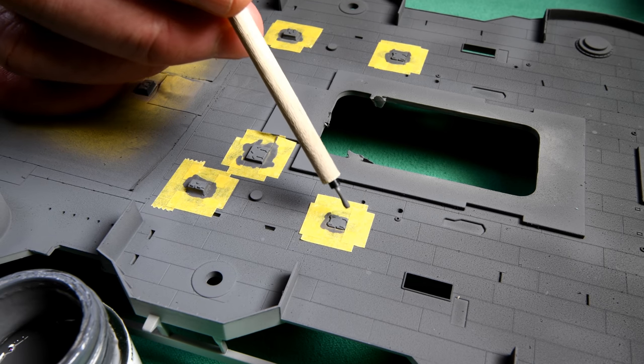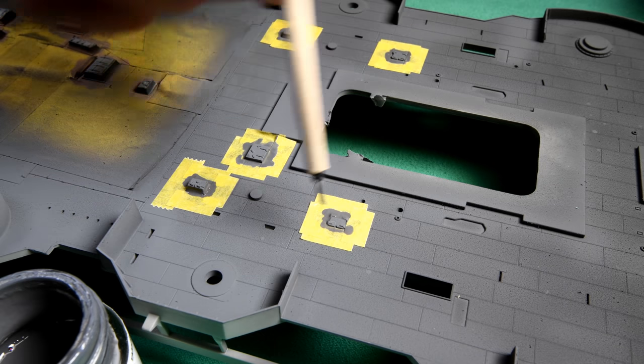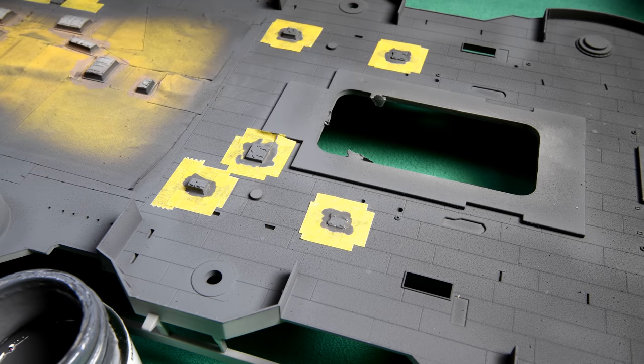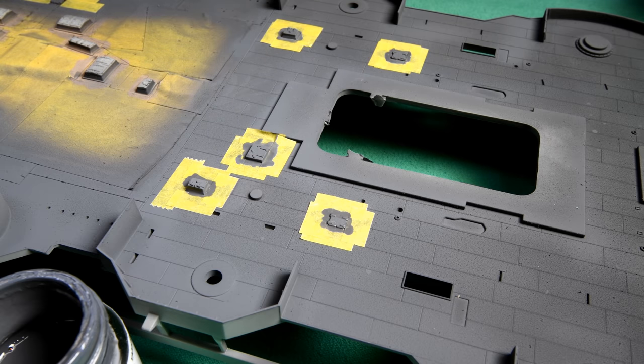I just want to make sure that if there is a gap between the tape and the deck, that it does find its way through. And the lighter gray that we're going to be putting on later won't find its way through. It'll just sort of plug it up. Well, we've talked about that. I think this will help. You know, it could be that this is too thin. Maybe should have used something a little thicker. But this will help anyway. Okay, I'm going to stick the macro lens on, and we'll just do another one here that you can see up close.